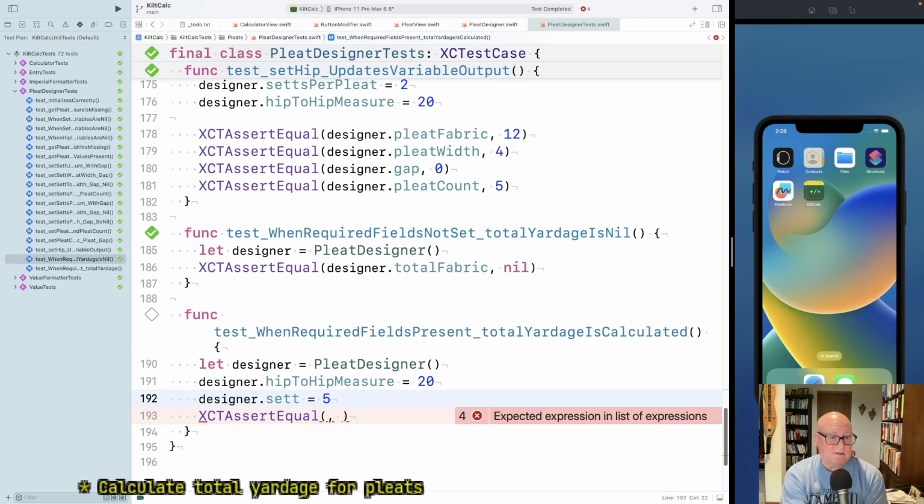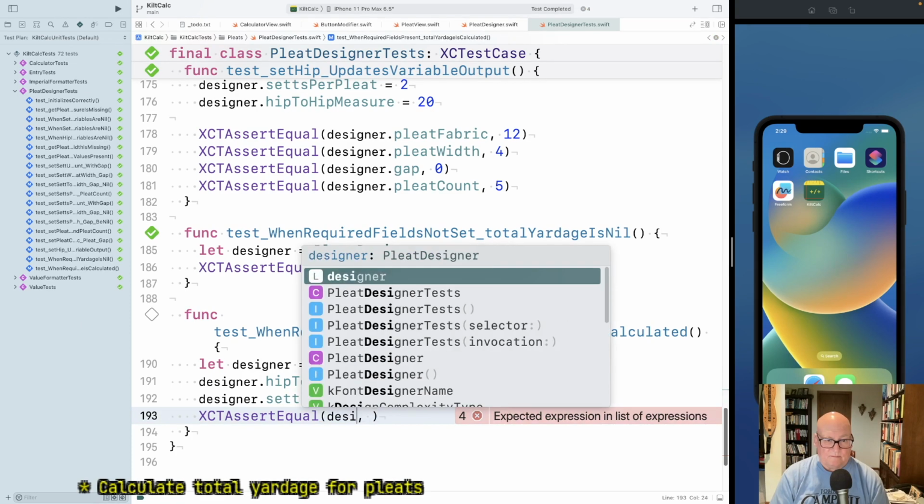Okay, and so that should set 5 inches per pleat. Well, let's do 6. Okay, so that gives us 2-inch stripes, which gives us 10 times 6. So it should be 60.